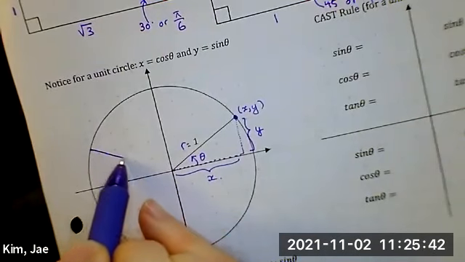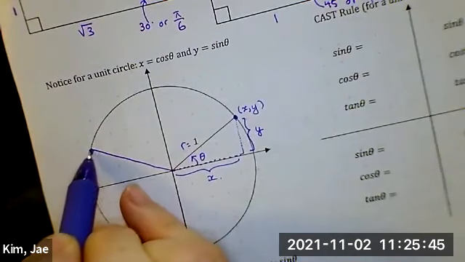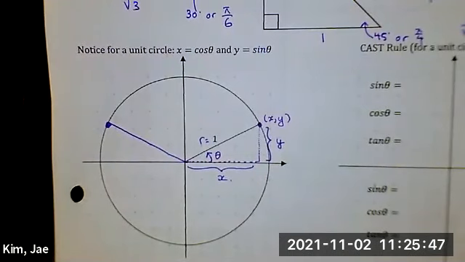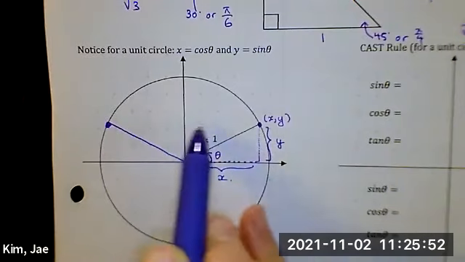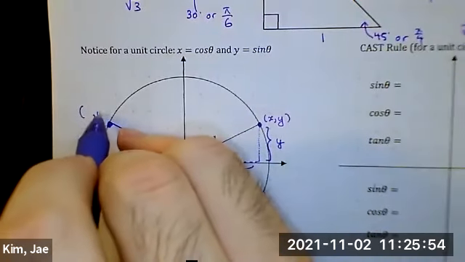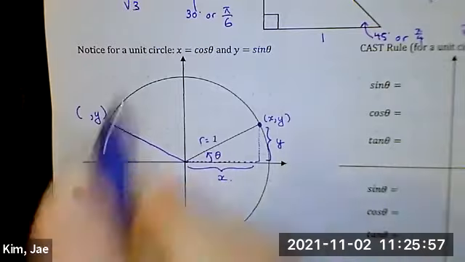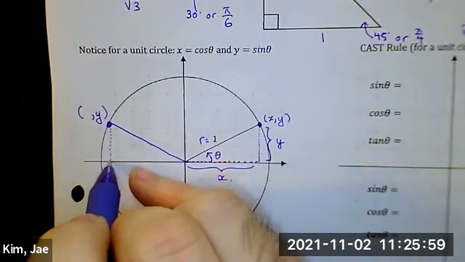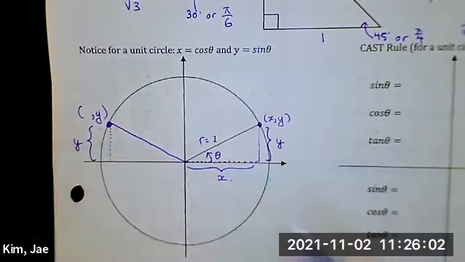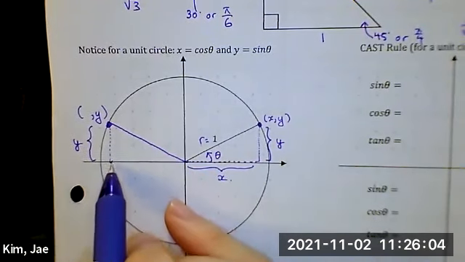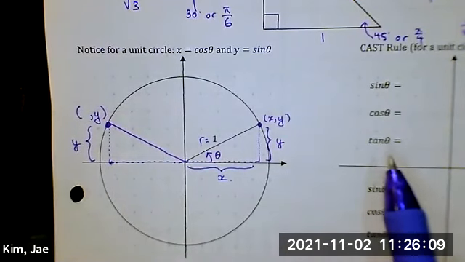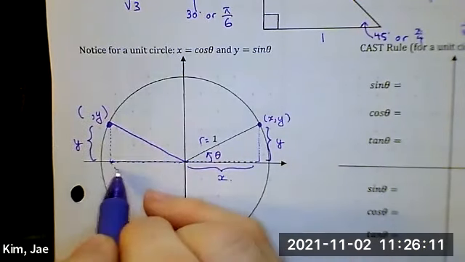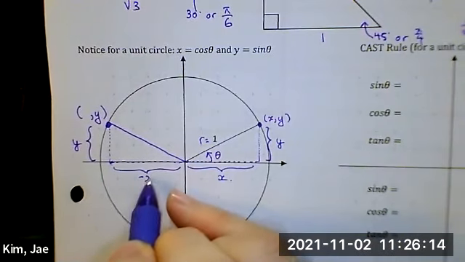Let me explain. If I draw this exact triangle on this side of the circle, it's the exact same y value, right? I have the same height. I also have the same base length, except because this is a Cartesian coordinate, we're on the negative side. It's the same value, but it's negative.